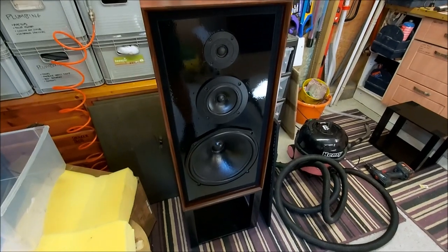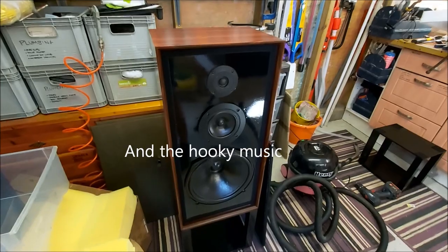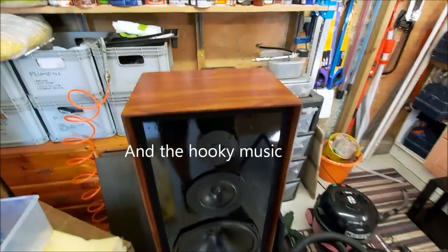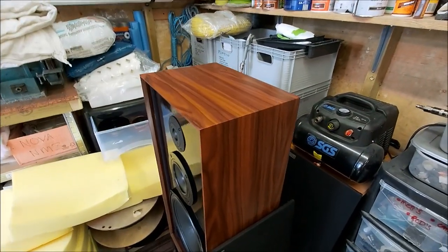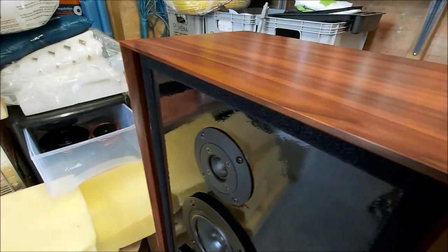Right, again, sorry for all these stills that are in this video. I've just been cracking on with these, and setting up the camera whilst really trying to get through these has just taken a bit of time. But yeah, this one's wrapped. As you can see, it's turned out pretty well.